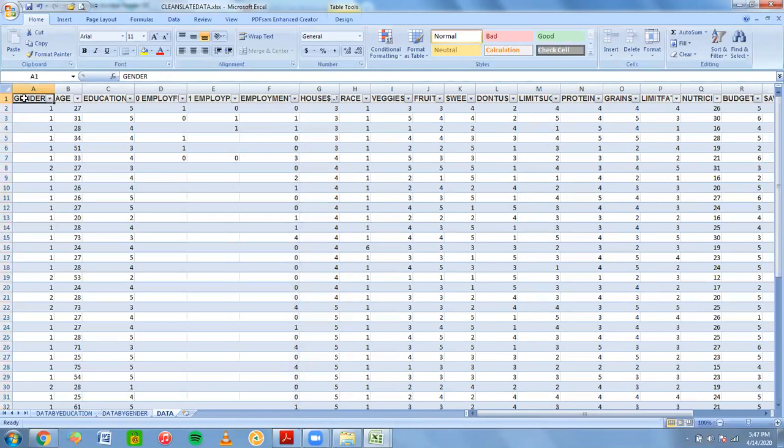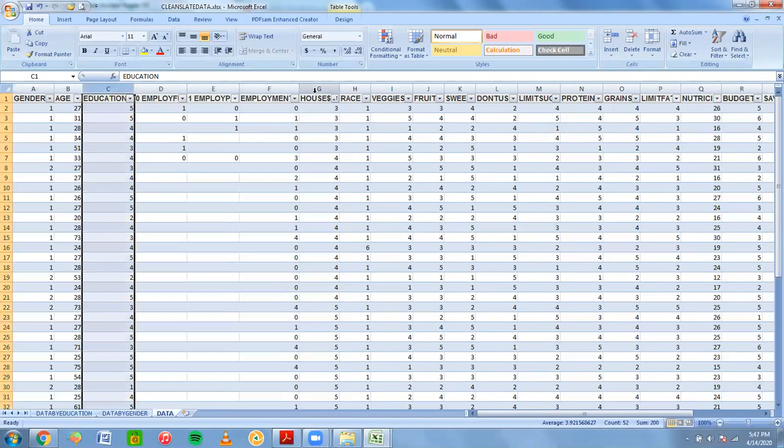So for here, I can keep gender because there's only 2 options, ones and twos. But for any categorical variable that has more than 2 options, right, it's not binary, you need to convert it. So here I would need to convert education, and I need to put 6 different columns. Education 1 being didn't complete the high school, education 2 is high school, education 3 as being some college but no degree, education 4 being bachelor's degree, etc., right? You do that for education.